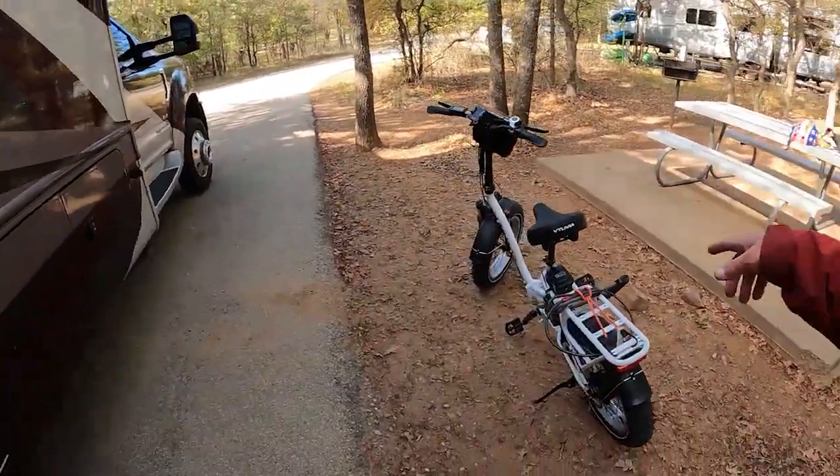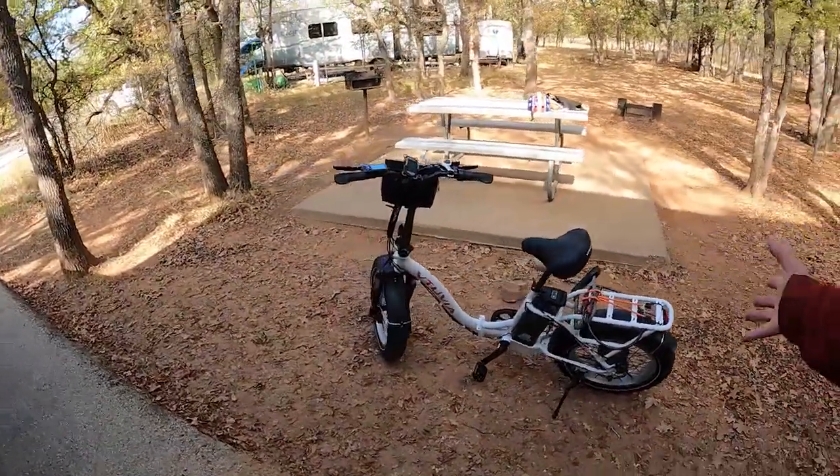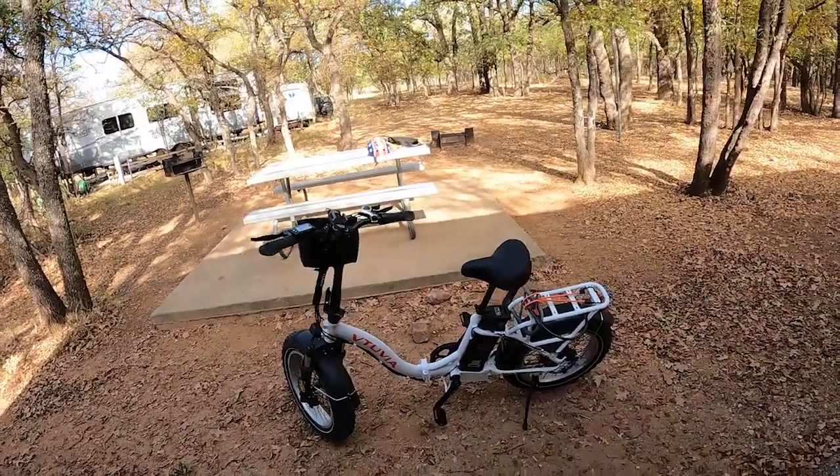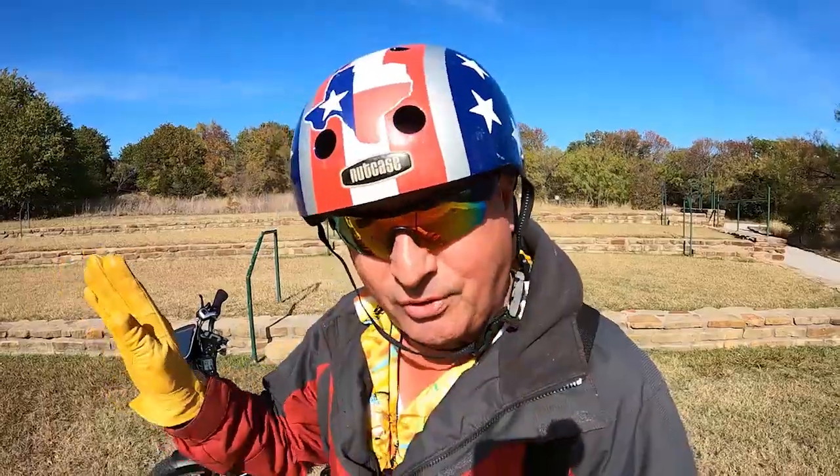Anyway, let me gear up and we're going to take the bike. We have no name yet. We're going to take the White Stallion and we're going to go see some stuff. Yappy will be here tomorrow with Lil Red, and we'll do a scooter tour then. But today, there's some things I didn't see when I was here last time, so we're gonna go check that out. So let's go.